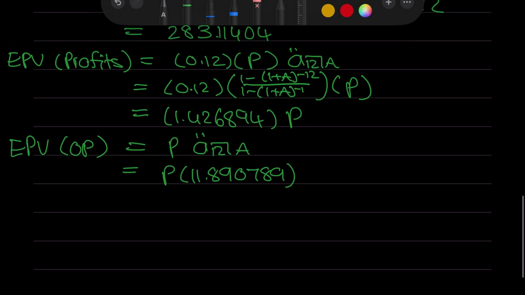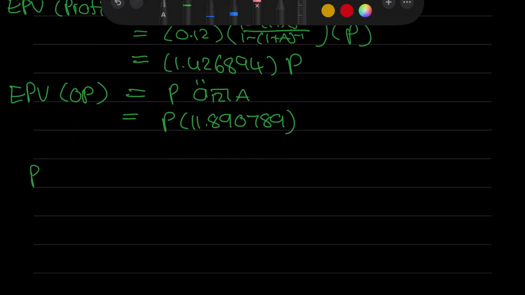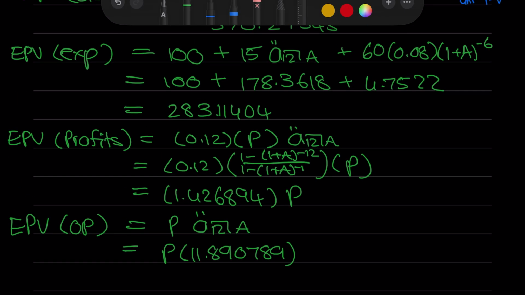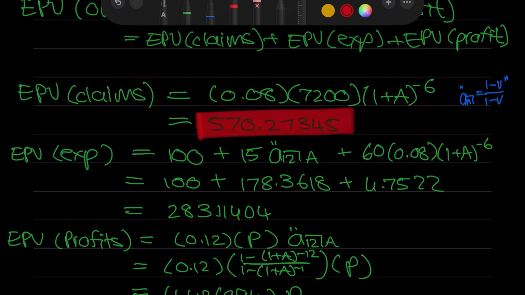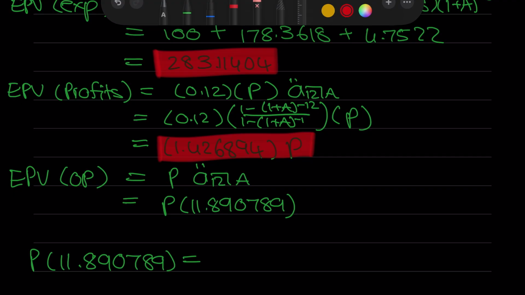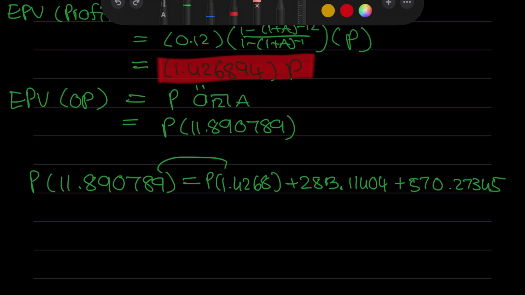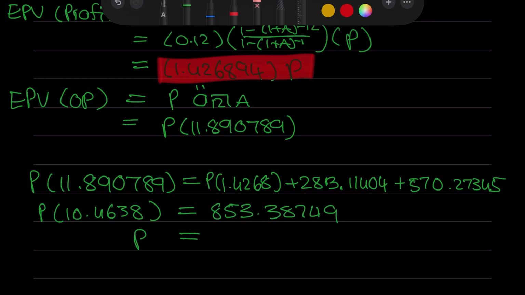Cool. Now let's plug everything into the formula that we're using. Is this right? Yeah, it is. So we've got P. Now we're going to be adding all of these. Let me highlight it. This present value along with that one and this one. Let's rewrite it. Cool. Now I'm going to take this to that side. We're just going to be doing some math to solve for P.